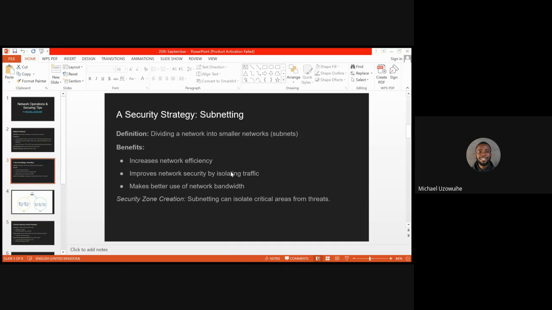So subnetting is an important thing because when threats come, when an attack comes, we already know where we are facing. If it's coming from the IT department, let's assume we did subnetting by department or by location. We know there are 3 ways. We do it by location, by group, and by devices. Those are the 3 ways you subnet. I've talked about subnetting before.